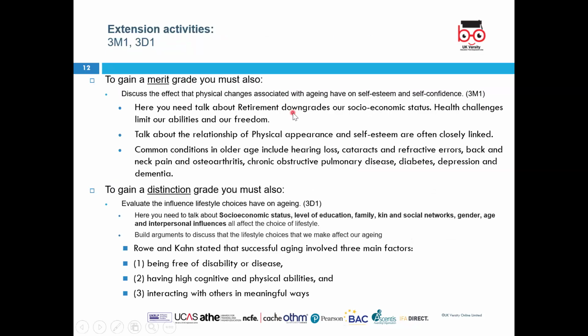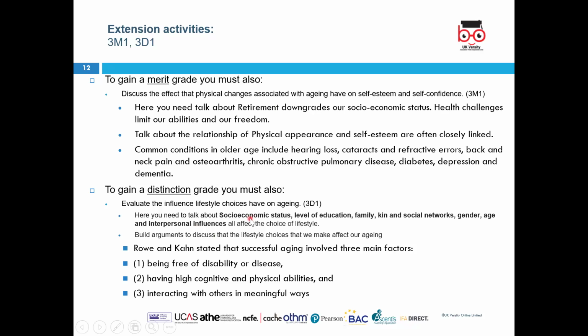To gain a merit here, you would need to talk about retirement, how retirement downgrades your socio-economic status, and health challenges that limit your abilities and your freedom. So here you're discussing the impact that physical changes associated with aging have on self-esteem and self-confidence. Talk about different relationships of physical appearance and self-esteem, how they're closely linked, and common conditions in older ages, including hearing loss, cataracts, etc.